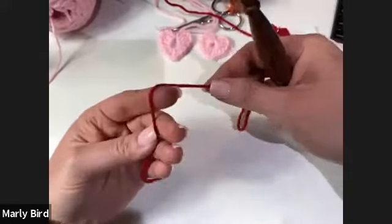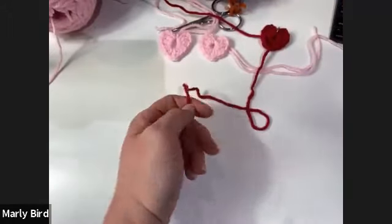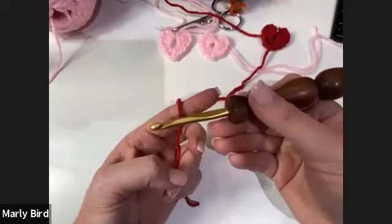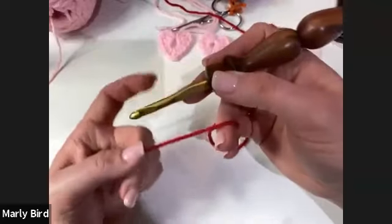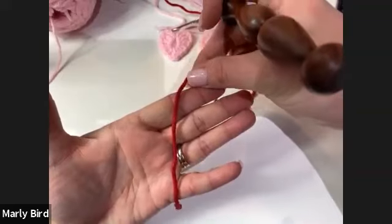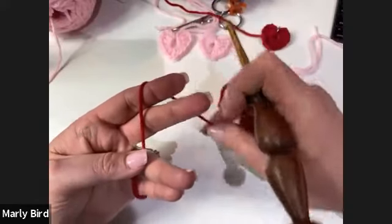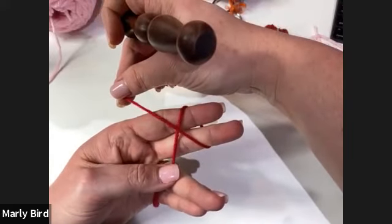All right, just remember to be patient with yourself, you guys, because this is a new item for you, okay? If I'm gonna use the red, I'm gonna switch to my gold hook just so you can see the stitches, okay, guys? So I'm obviously gonna get a bigger heart, just purely because of the size of my hook. All right. So I have the tail of my yarn in the palm of my hand. I take the working yarn portion. I wrap it around my forefinger and middle finger, and I come back up and I cross over.